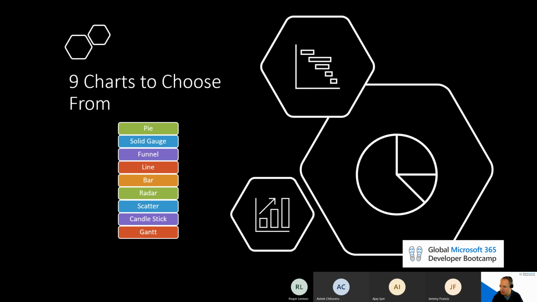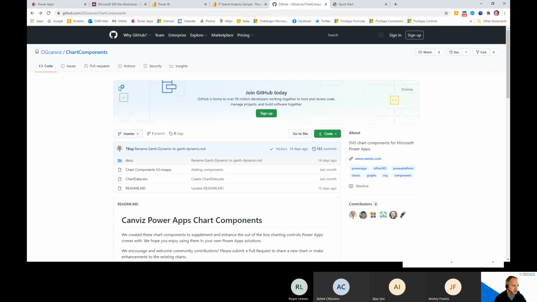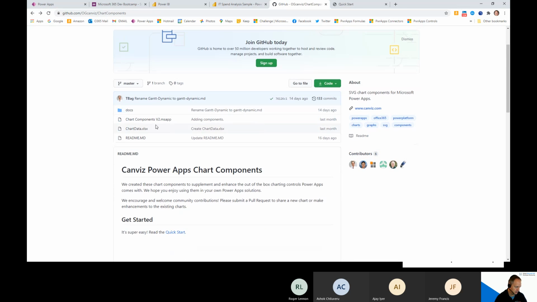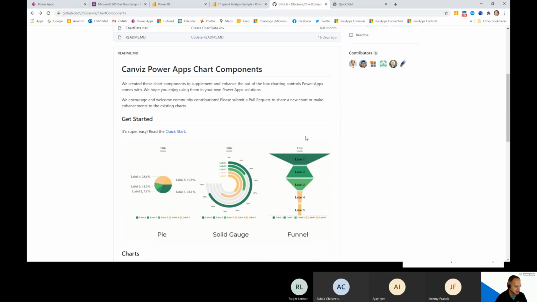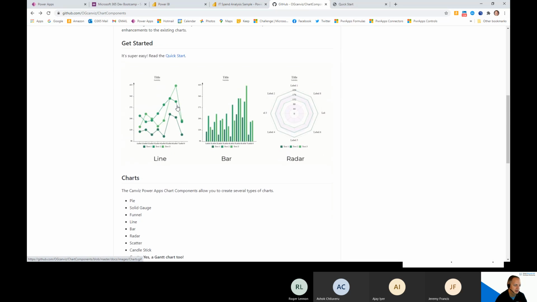So I'm going to take you through how we can add those. But first, let's see how you get a hold of them. We have a GitHub repo here where there's the repo URL, and here's our quick start guide, which is also there. So I'm going to switch over and show you those websites. If you go to the GitHub repo, this is what you'll find. The quick start guide is great, and it's going to take you through how to do everything here. If you scroll down, you can do a little bit of reading about it, see that cool GIF we made again, and then click on the quick start guide.